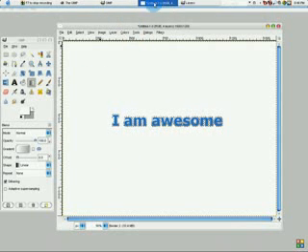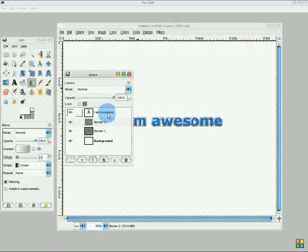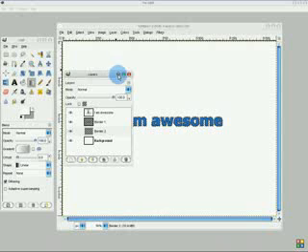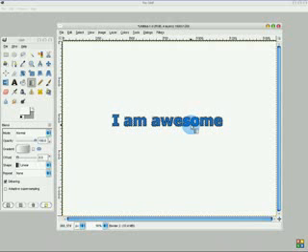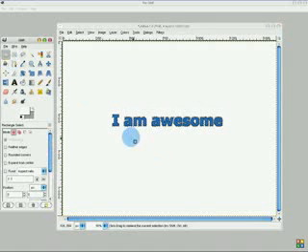Then you want to open up your layers dialog again, and you want to drag this border beneath border 1, otherwise you can't see border 1. And there we go. That'll leave us with 2 borders on our text, and it looks pretty nice right now. Now what we want to do is we want to add a highlight to it to make the text glossy and Web 2.0 kind of thing.